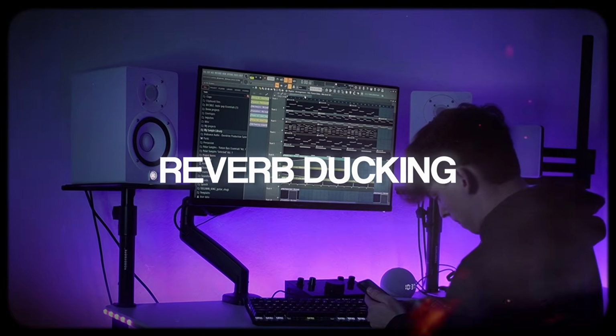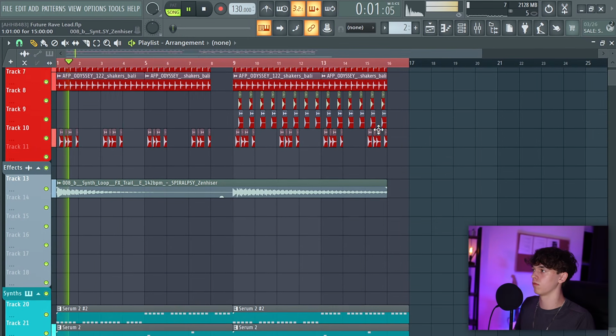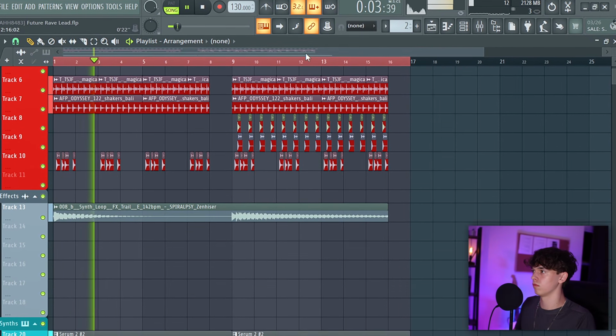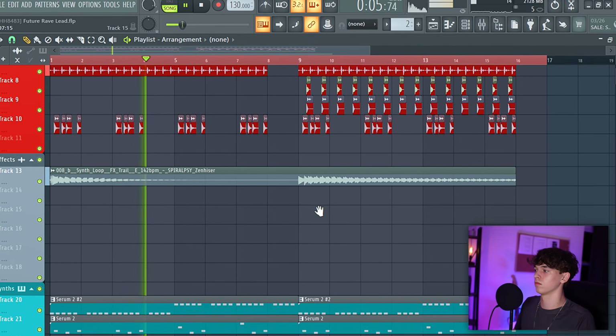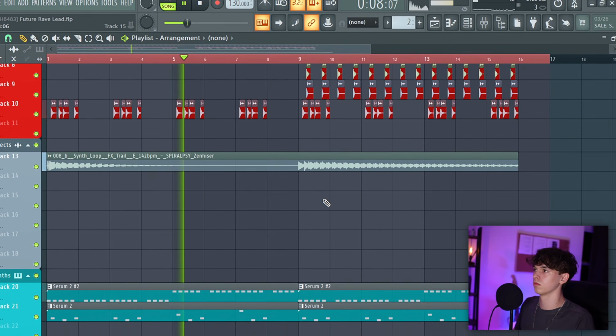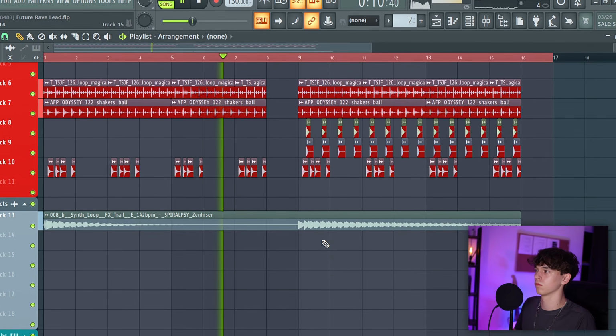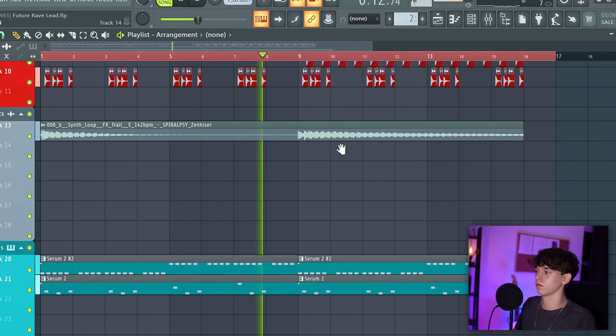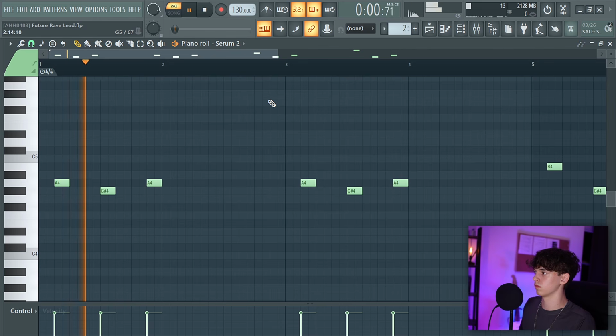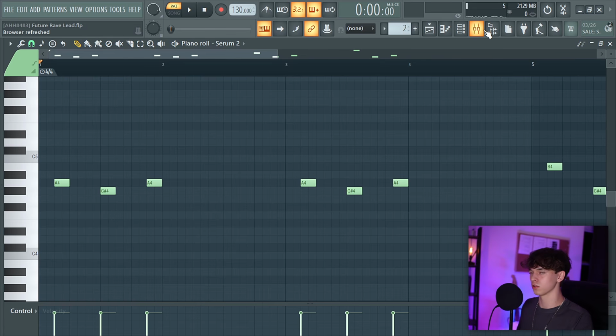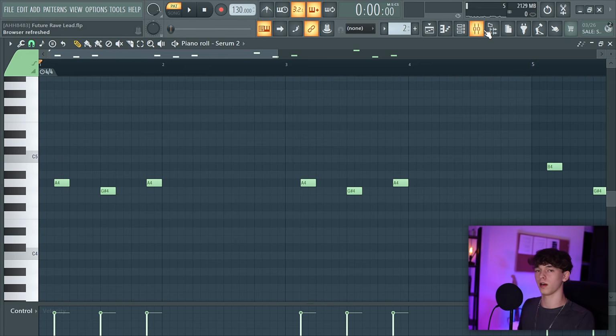All right, once again, another track. I'll play it real quick. Now we'll specifically take a look at the synth here. As you can tell, there's a ton of reverb on it, and it sounds pretty good. But here's the thing, what if there's a way to get a super clean reverb sound, where the reverb ducks under the lead first, and then pops back up after it's done playing? Well, that's where reverb ducking comes in.